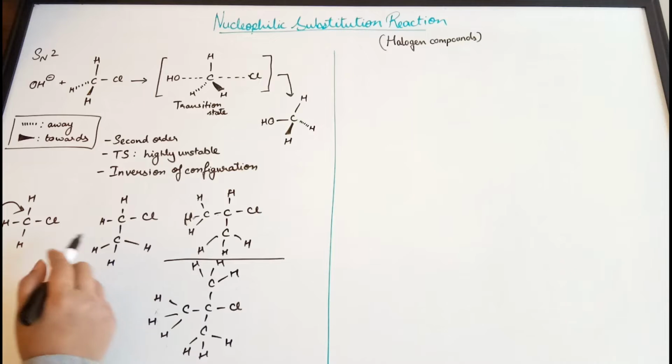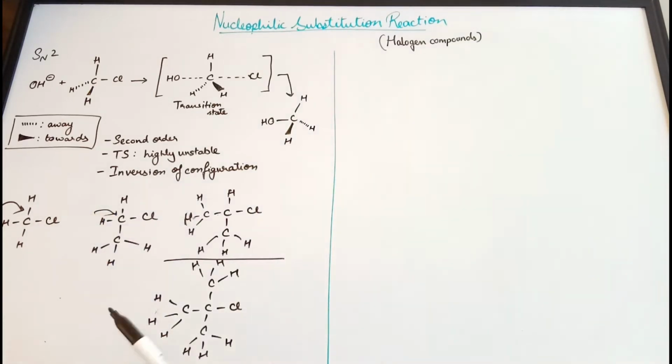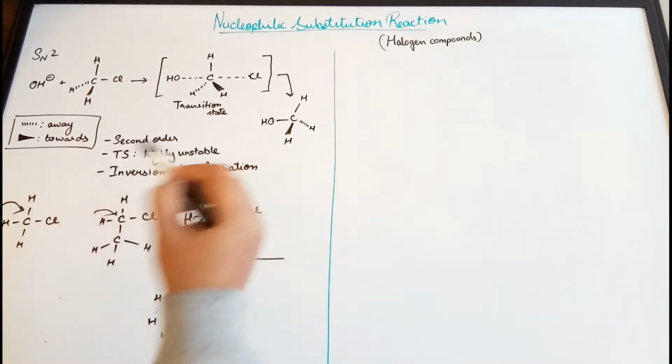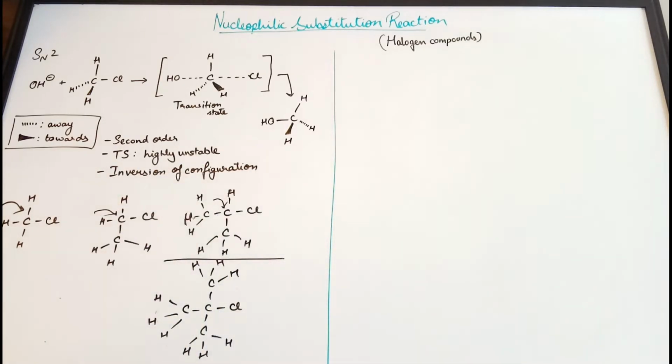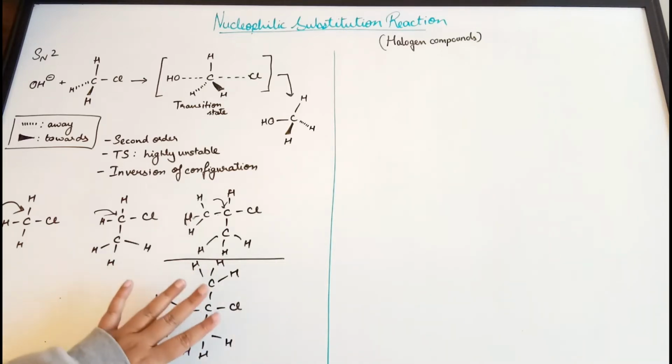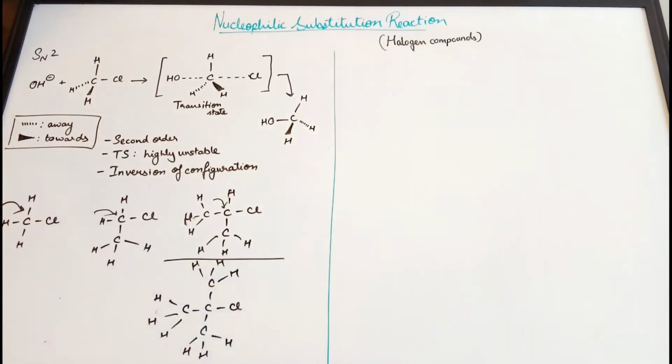Let's look at this case. This also, it's quite easy. It can undergo the SN2 mechanism. In the case of secondary, it might be a little difficult, but it still can. But in the case of tertiary, you have the hydrogen groups and the carbon atoms which will block the path for the SN2 process to take place. And so the order of reactivity for an SN2 mechanism is going to be methyl is more reactive than primary, than secondary, than tertiary.